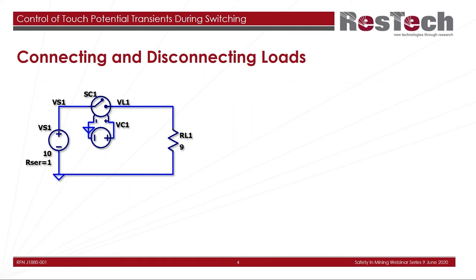So if we start with a very simple circuit, this circuit has a voltage source on the left-hand side, okay? It has a switch and a resistor on the right-hand side. And a bit of extra complexity inside the voltage source is that it has some source impedance of 1 ohm. That means that the total loop impedance of the circuit if the switch was closed is 10 ohms. And we've got a voltage source which is 10 volts, and this is a DC voltage source to make it easier to start off with, which means that we should have 1 amp flowing around the circuit when the switch is closed. Okay, so in this case, we're just looking at a resistor as a load.